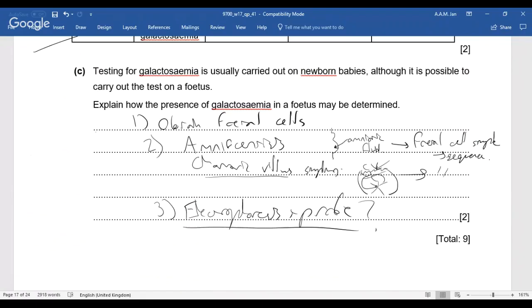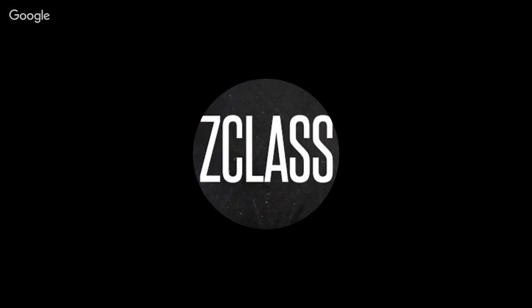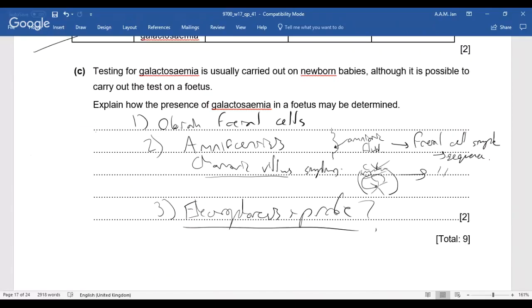Okay, what do you mean by genetic fingerprinting? Is that where you take an absorbent paper and you put it over your electrophoresis thing, and then you get these lines? Yeah, okay. So you could use that. So when they say probe, what they're specifically talking about, I'll try and draw out for you guys.